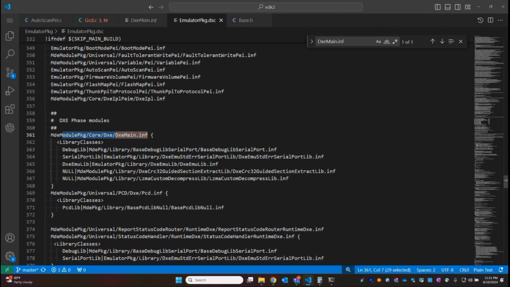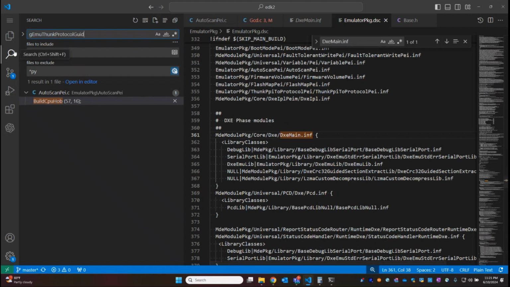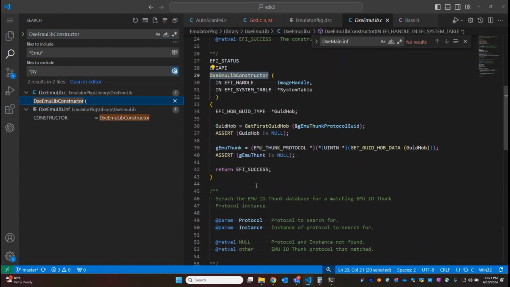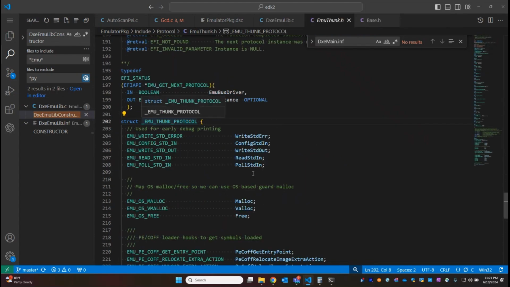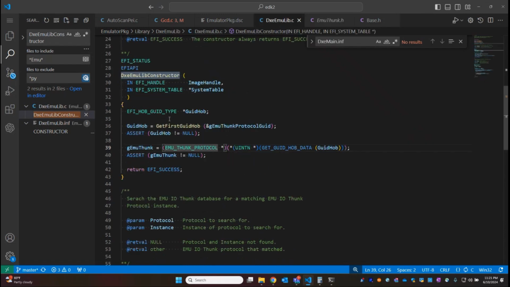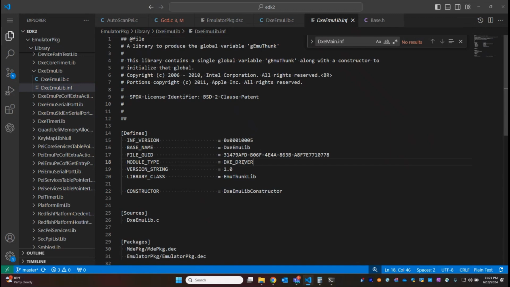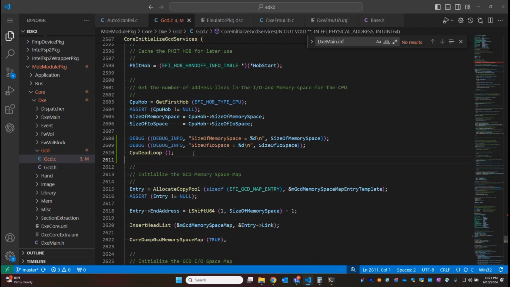It's because probably the Dixie used to be dependent on some protocols to initialize the serial memory, and maybe that protocol may not exist. So let's see. Yeah, here. There is a constructor called emu constructor lib, and this emu constructor lib is ultimately going to assign this global variable, which is emu thunk, right? From this emu thunk, they used to do the serial write. Since it's a Dixie driver, we are still in a core module, and that's the reason this constructor did not get called, so we did not get any print out of this GCD. Now how can we confirm what is the value of this?